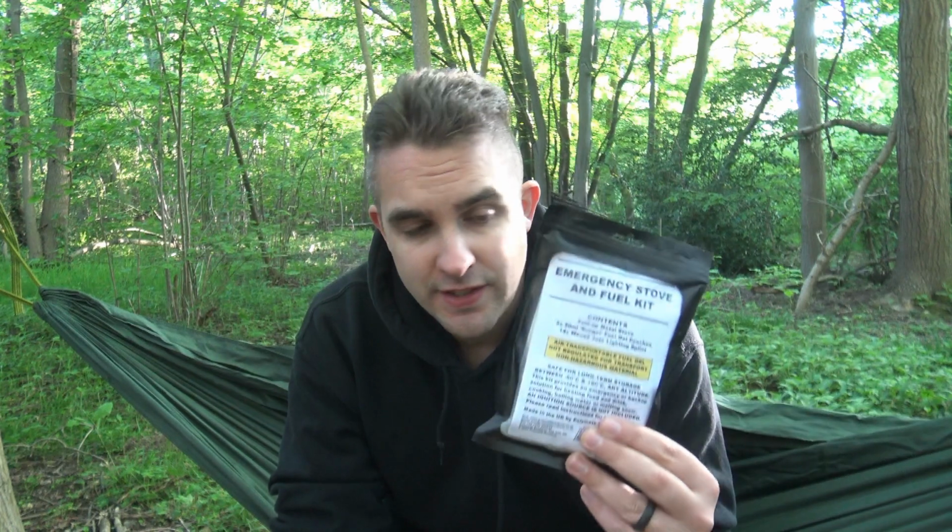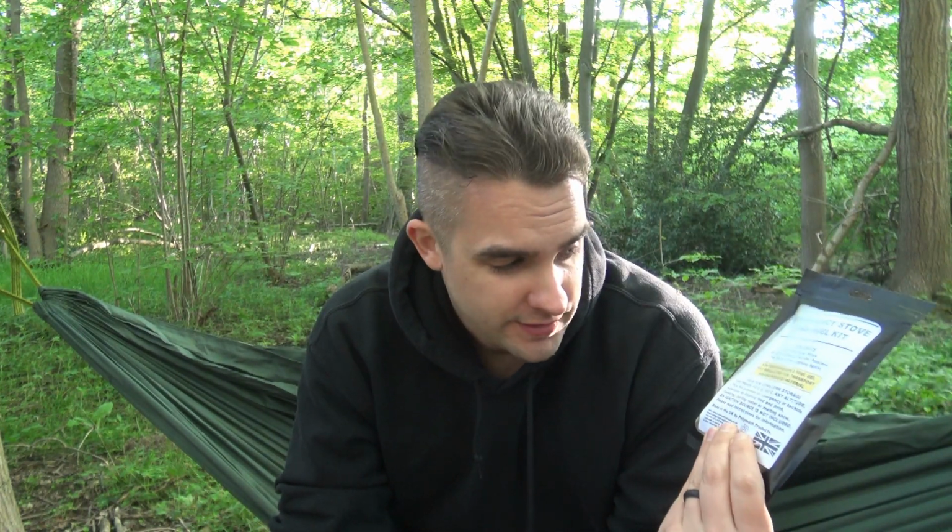So if you do forget a stove, or you don't want to bring one, as I demonstrated, you can just use a pot. I think that's insane. This is definitely going to be going into my bug out bag and also my camp bag. I do like to forget things. Yeah, really impressed. Shelf life is going to be perfect. It's not going to be damaged by heat or cold, so you can keep it in the boot of the car, no worries. And it's going to work every time you want to use it, so what more can you ask for?